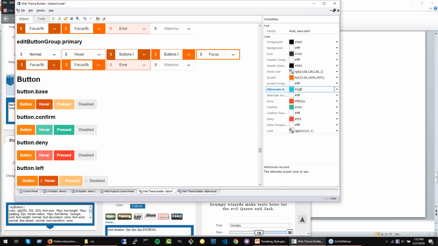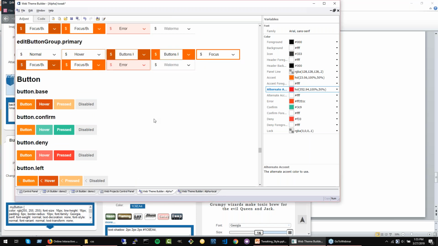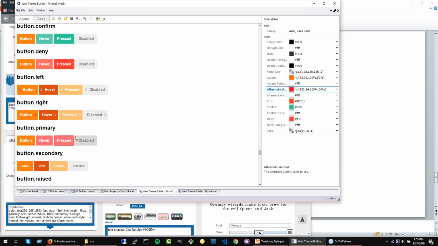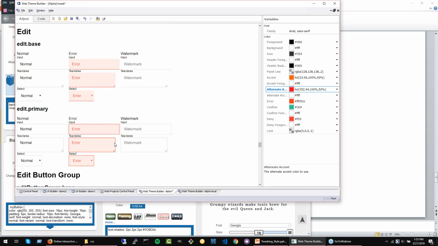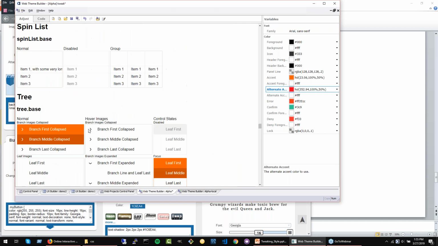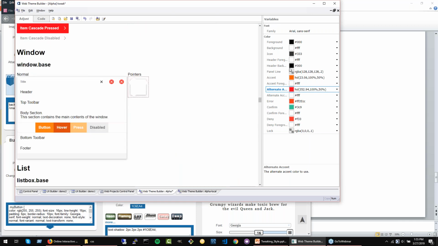Same with your accent color. Pick a different orange. Well, let's make it red or something. So now we've got red and orange instead of that blue color, and that's throughout. So if color is your game, that is what you need to change. Keep it simple.